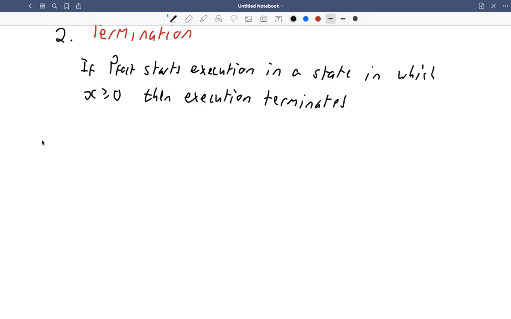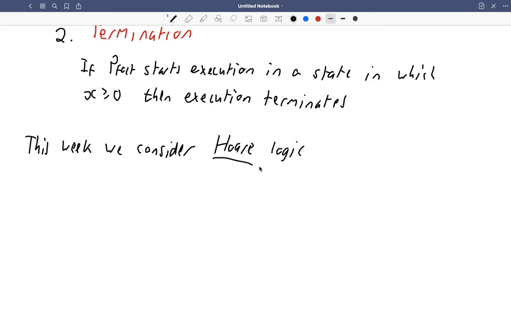This week, we consider Hoare logic for partial correctness.